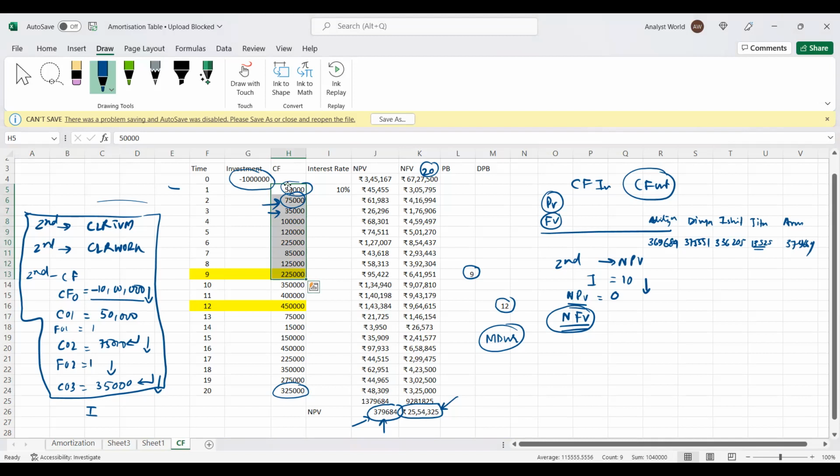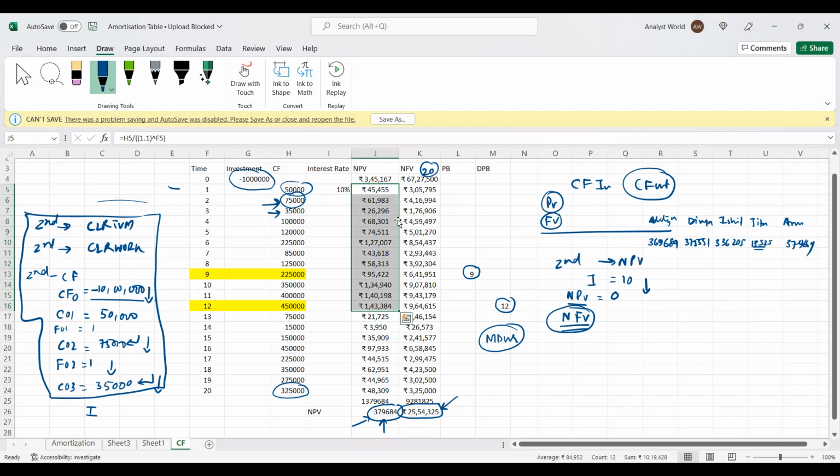However, these paybacks are happening considering that they're all undiscounted cash flow. Since we are more interested in the discounted version of it, what we do is add on the discounted cash flow. When we add on the discounted cash flow, you will see the 12th year is the year on which the entire cash flow summed up in a present value manner equals or just exceeds 1 million. So this is what is meant by the discounted payback period and the payback period.